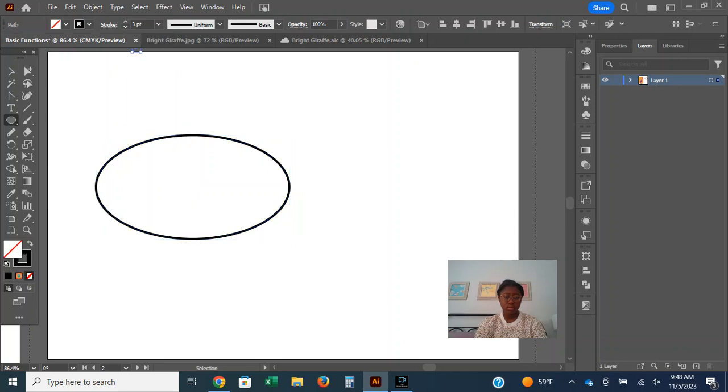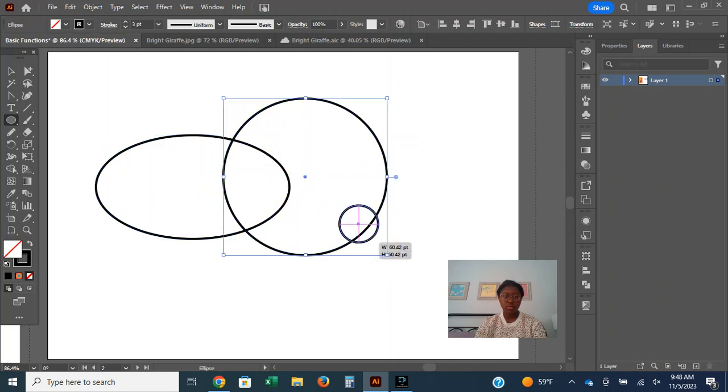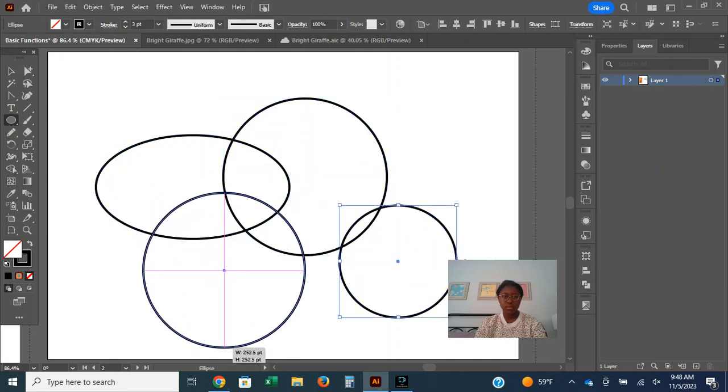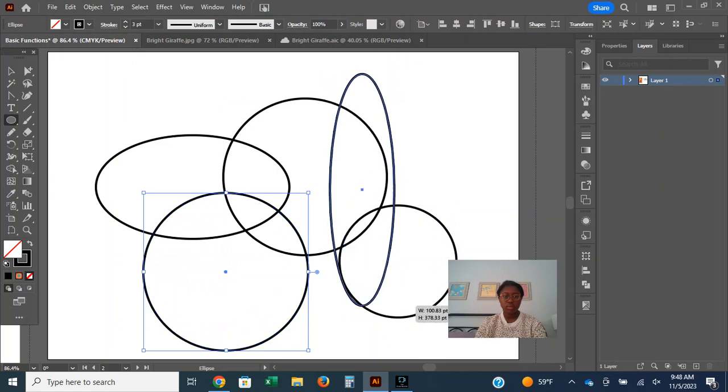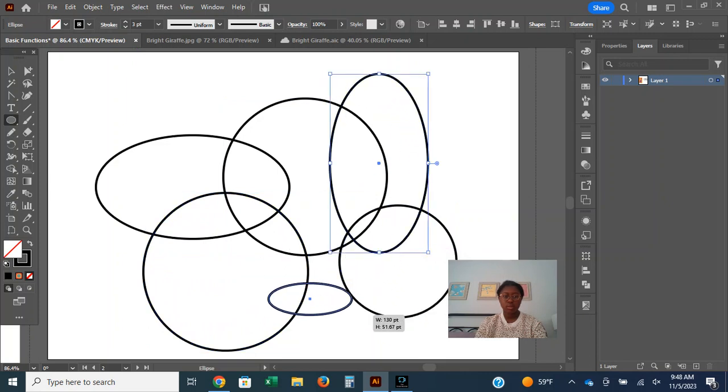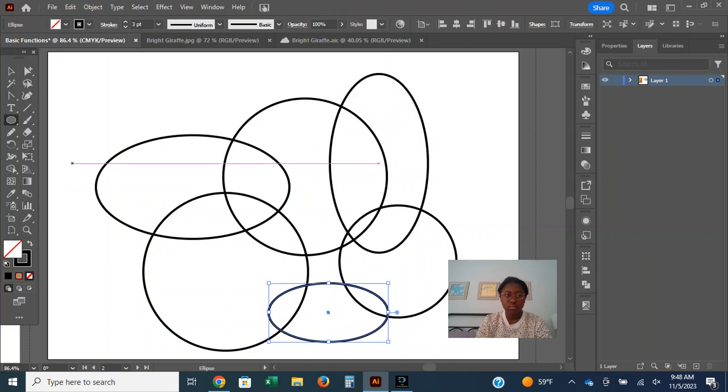Three is good. So I have my circles, my ellipses. And so now I'm going to go to the shape builder tool, and I guess I just do that. I don't know how to do this.